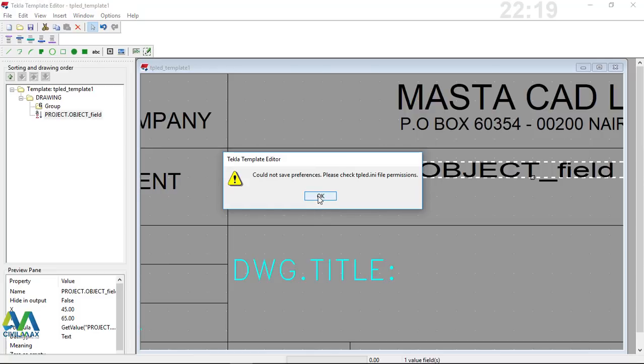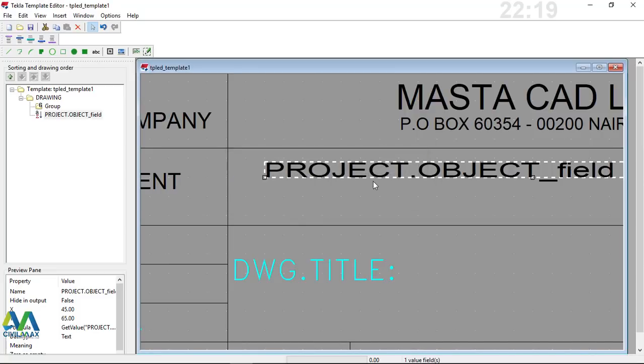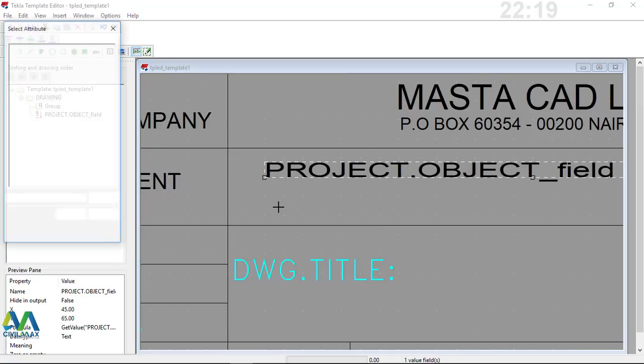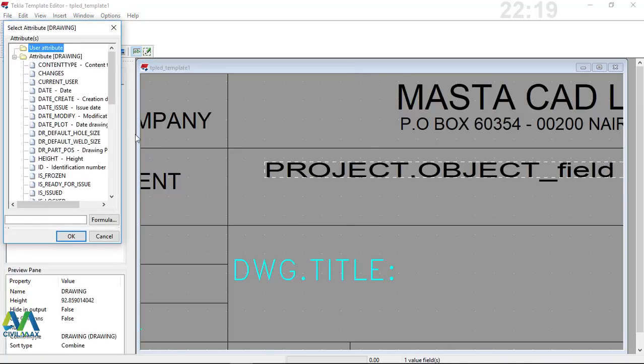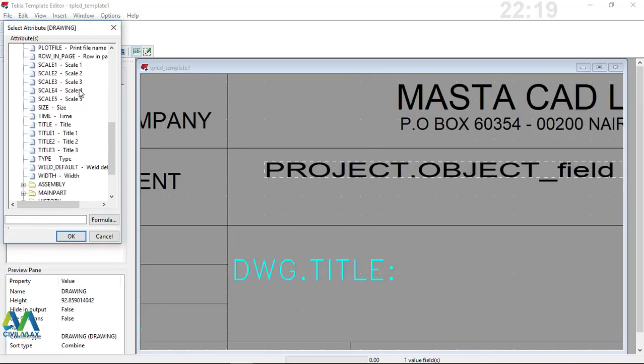I'll give it an OK here after reading that dialog box. Then I'll come to value field here. I'll click on value field. Then I'll come to the bottom here. You can see now I can control where to place whatever I want on two. Now I'll place it right here. Place it right there. And now I'll go straight down to project.